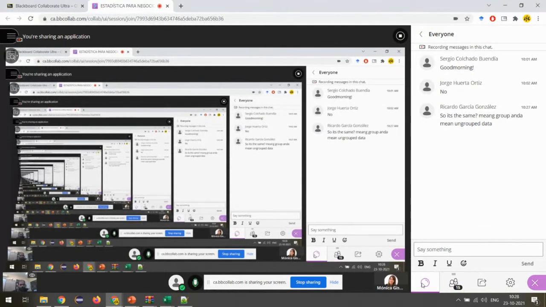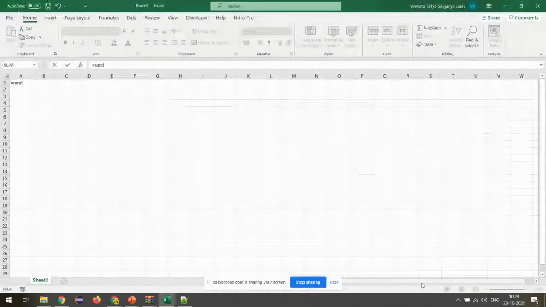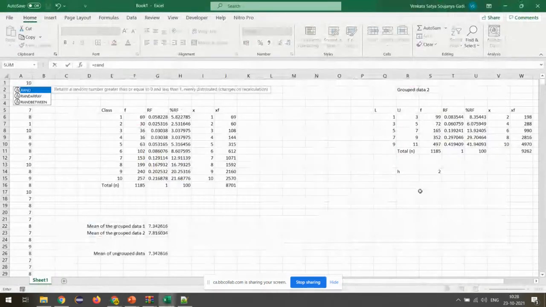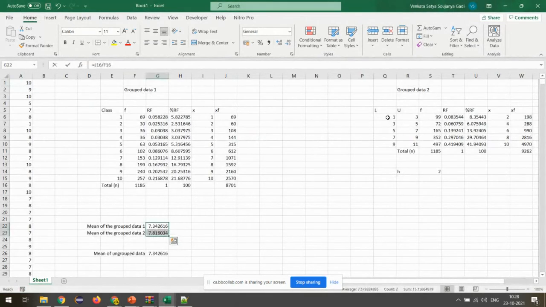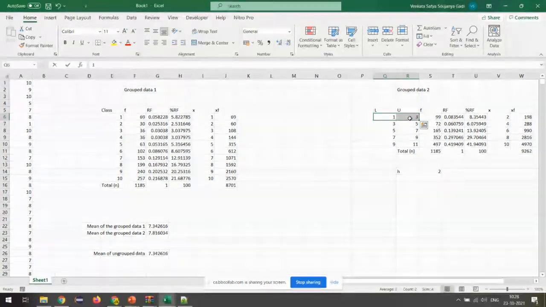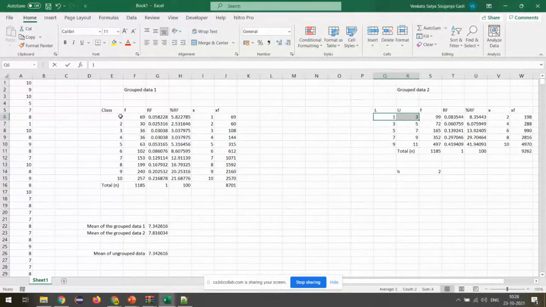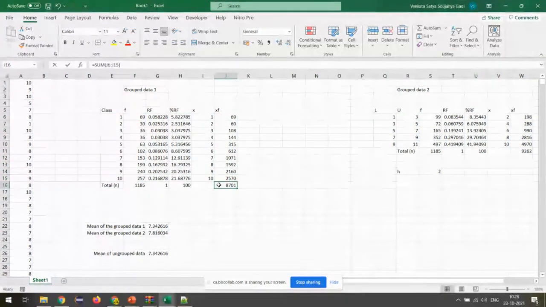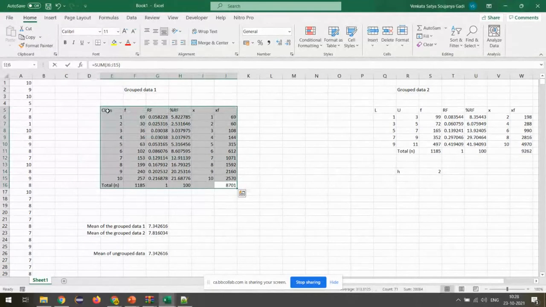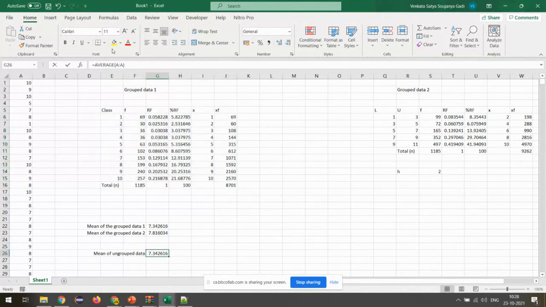The mean of grouped data and ungrouped data is different because we are losing some data when we group it. But in some rare occasions, or in certain special conditions, it will be the same, but not every time. For example, here it is, we can call it a rare occasion. This is the example we understand. So this is the correct one, right?